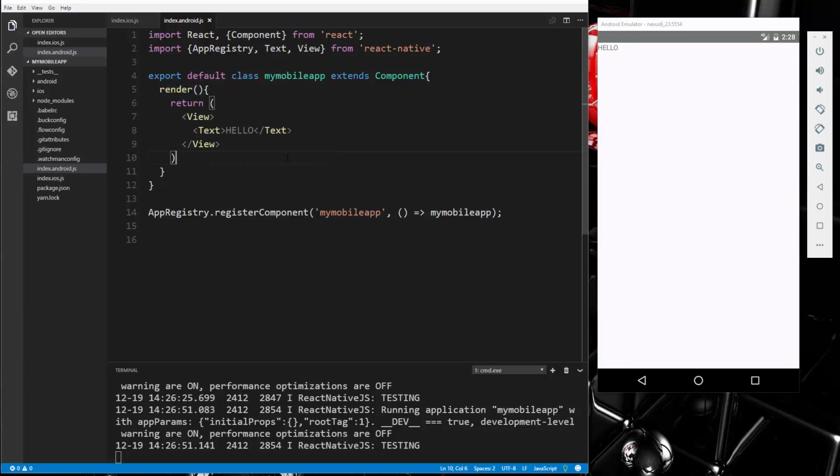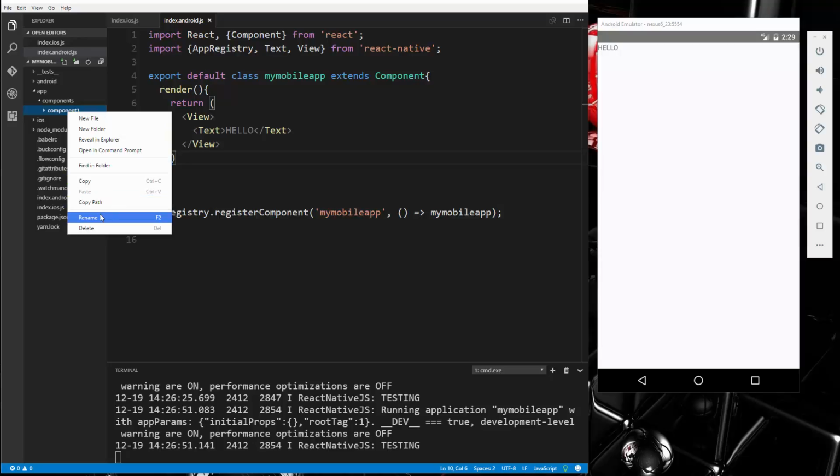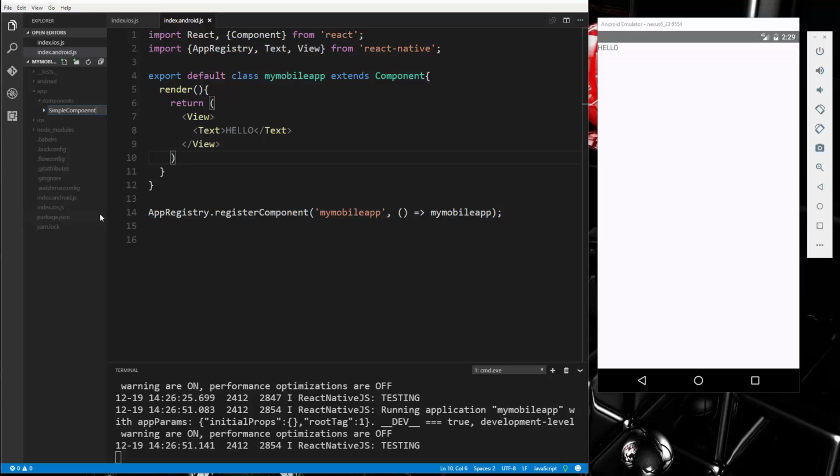Now, what I want to do is start to create our application components, because I don't want to really edit this file. I want to do as little as possible in this file and the index.ios. We want to build our app somewhere else and then just bring it in, import it into these files. So let's create a folder, and we'll call this app. Okay, and then inside app, let's put another folder called components. And let's create a folder for our component here. Let's call it SimpleComponent1. All right, and notice that I'm starting it with a capital, and then every other word is capital. So we're going to use camel case for our component names.